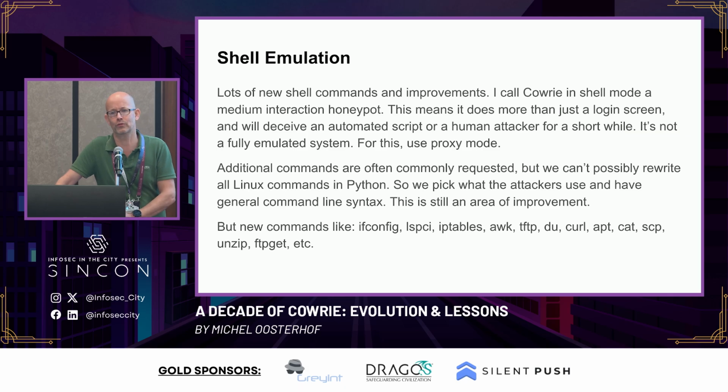I don't want to implement every Linux command in Python on my honeypot. It's just too much effort. Oftentimes I get requests on GitHub: can you implement this command? Can you implement this command? And then the question is, do you actually see this? Do you see attackers trying to do this? And then the answer is sometimes no. And then there's really no point in trying to build that out, because it's just a lot of effort to copy an entire system without any use.